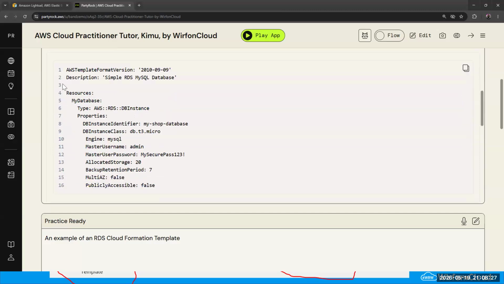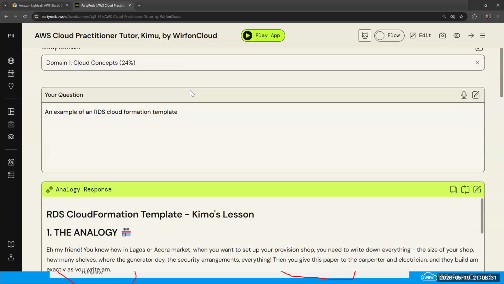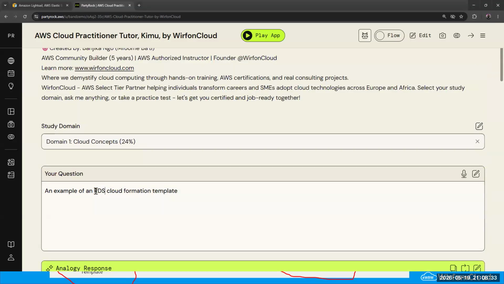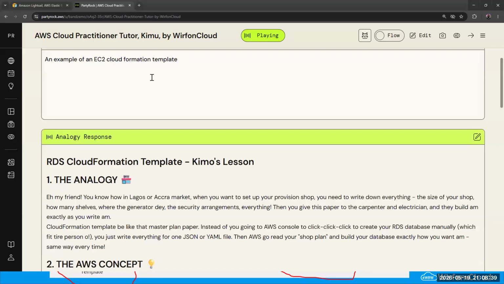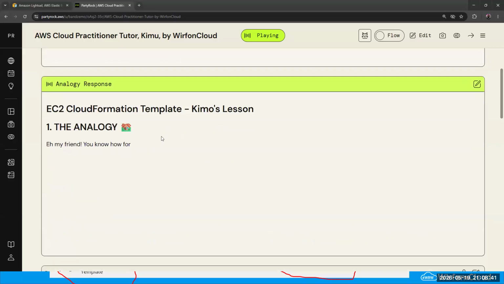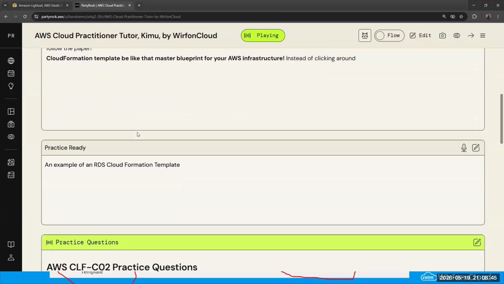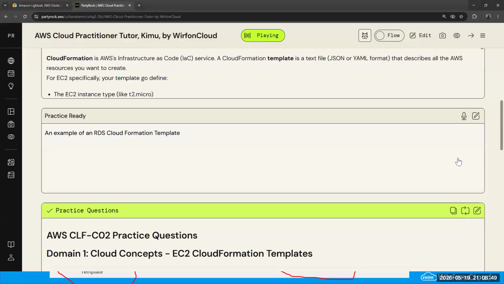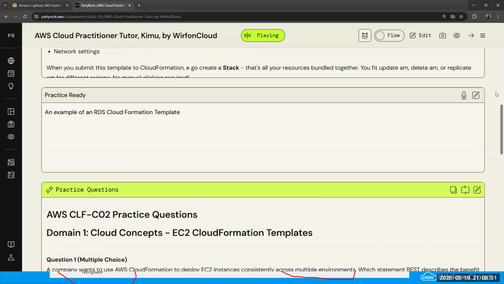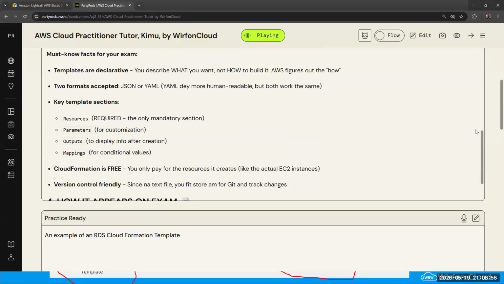Do you see that, Hilda? Yes, sir. Right? Yeah. So if you decide to look for the one for EC2, you see that it will be completely different. So you cannot reuse the template. The template for EC2 is different from the one for RDS. That's what I want to mention. All right. But AWS has all of it, depending on what you want to do, you can always look at it. All of it is listed.